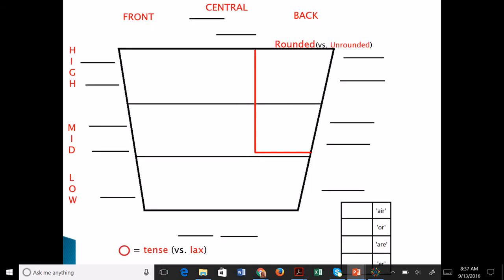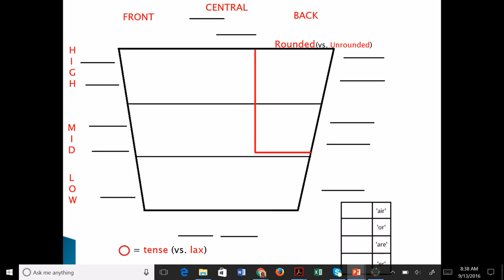So if we look at the vowel chart, now we need to plot these different regions into our chart. The structure of the chart is mimicking the space of the mouth. So if you think of this as a mouth, with the front of the mouth on the left, just like on the consonant chart, our place of articulation on the left was the front of the mouth, and it kind of moves on backwards through your mouth region. Same idea with the vowel chart. The left is the front. So up at the top, we write the word front on the left side. And then we have central vowels kind of in the middle, and then we have back vowels at the back.